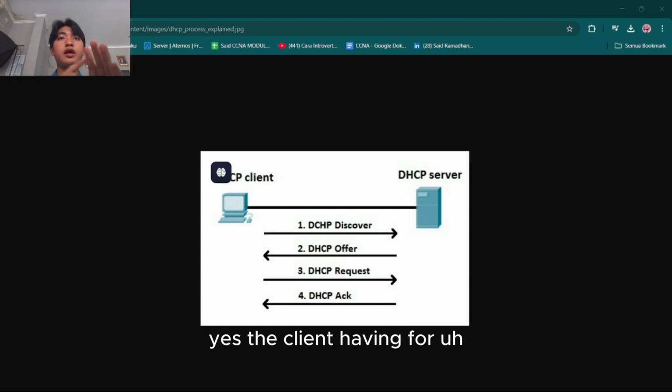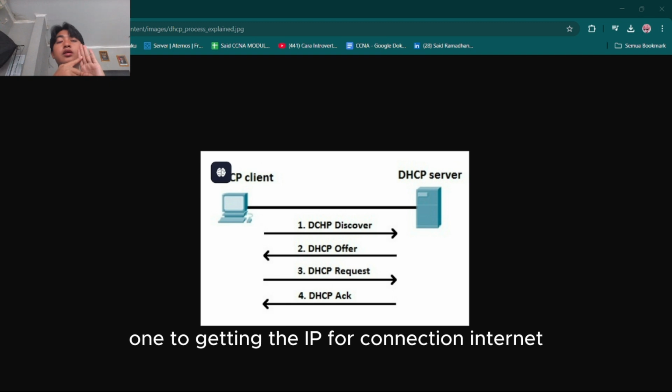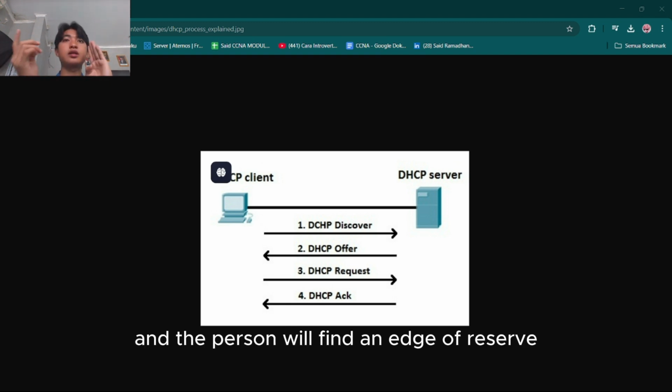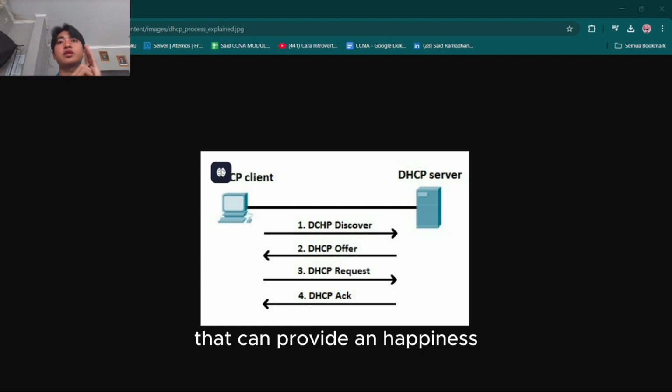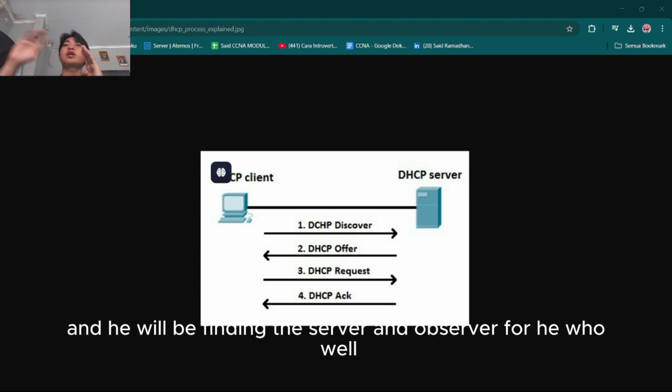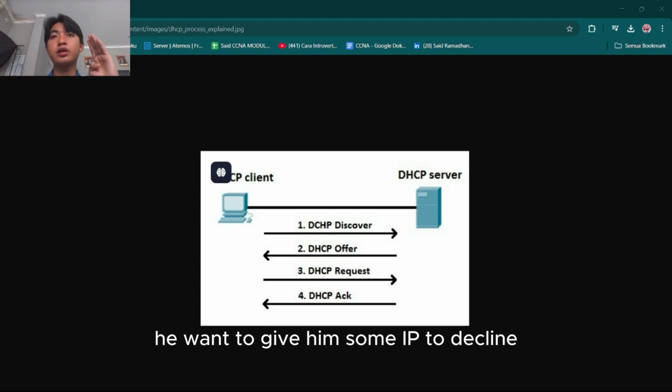The client wants to get an IP for its internet connection, so it will find a DHCP server that can provide an IP address.